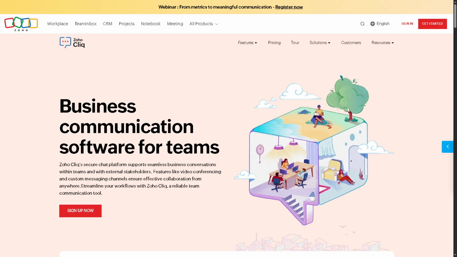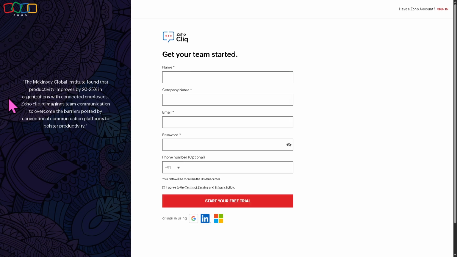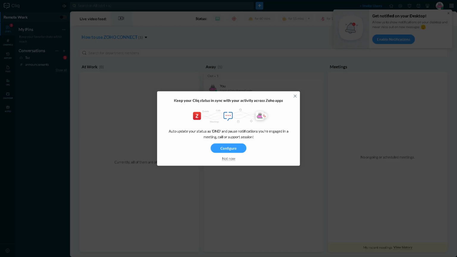Now, the first thing that you need to do is visit the official website of Zoho Cliq. On the top corner, you have the option to log in using your credentials. But of course, we all know that the better option is to click the sign up button. If you do, you will be forwarded to a new page. To make the account creation faster and easier, you can sign up using your Google, your LinkedIn, and your Microsoft account. And then, once you have successfully created your account here in Zoho Cliq, you will be forwarded to the main homepage with a welcome dialog box.